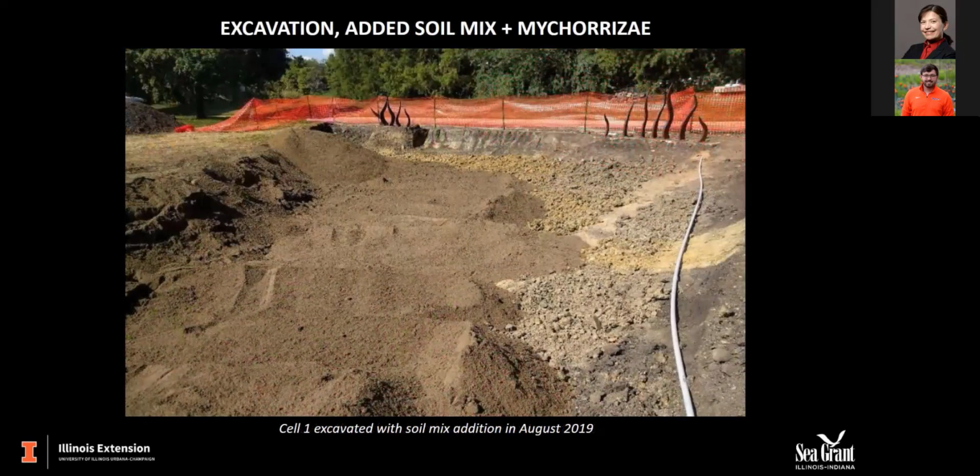So instead, in the redesign, what we did in the sunny cell is do an over excavation where we added a soil mix, and this is very much of the 2019 redesign approach: using the mycorrhizal inoculant throughout the garden. And that is used to give the garden the best chance of having the infiltration rate that we would want to see. So that was our upgrade, or new, fresh thing that was done with the design of this garden. And it has proven to be a good thing for the garden. We're getting very, very good infiltration rates.